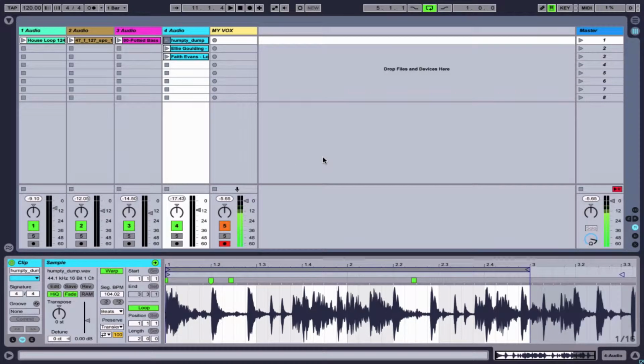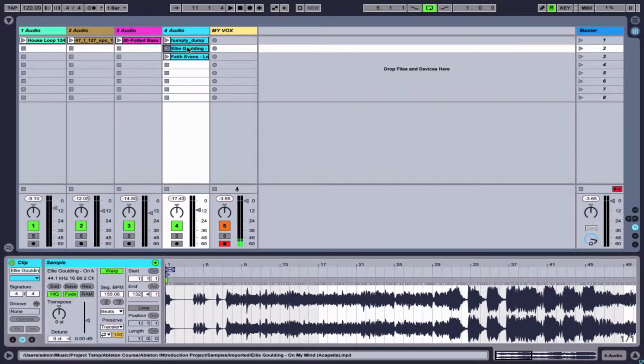In this video, we're going to go over a little bit more about the basics of warping inside of Ableton. In the last video, we took a drum break and we set it up so that it would play in time with the rest of the loops in the session. This time what we're going to take a look at is an acapella, and I'll be using this to show you some of the other features that you can use inside of this sample editor underneath the warp section.